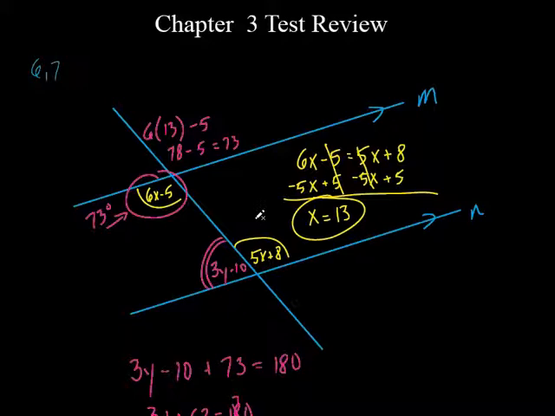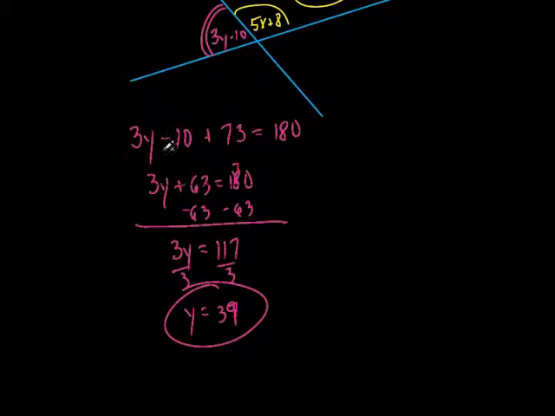If you wanted to, you could have figured it out with this one. It wouldn't have been any different by the time you got here because this is still 73 degrees, right? 13 times 5 is what? 65 plus 8 is 73. So really, it's no more difficult using this. So this is 73, this is 73. You add them up right here, right? You add the two angles up, you set them equal to 180, and boom, you do the math.